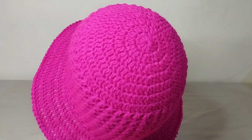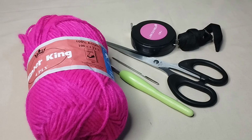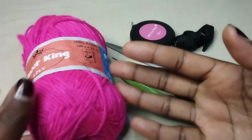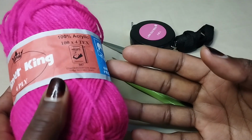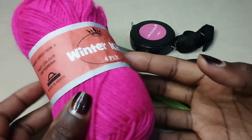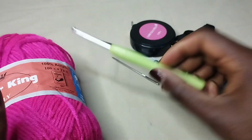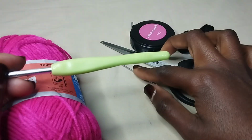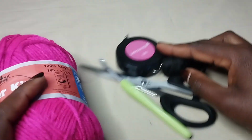So let's get started. In this project we are going to need these materials. Yarn, I'll be using Winter King 4-ply yarn. It's 100% acrylic and it's a DK weight yarn, size 3. So a size 3 will work. A 4.5mm crochet hook, yarn needle, scissors, and a measuring tape.